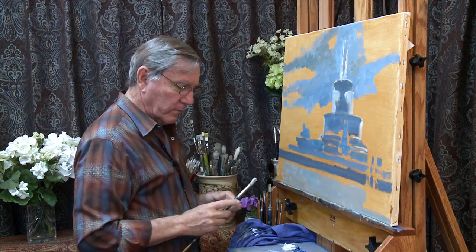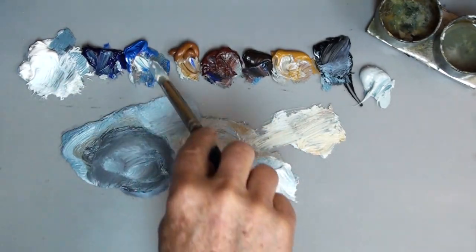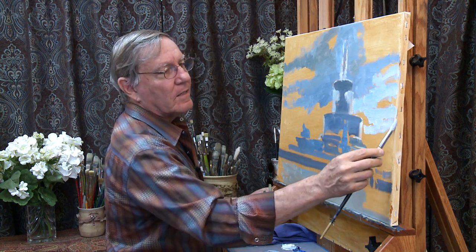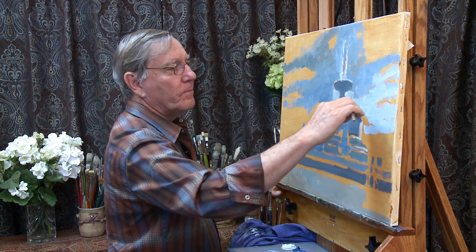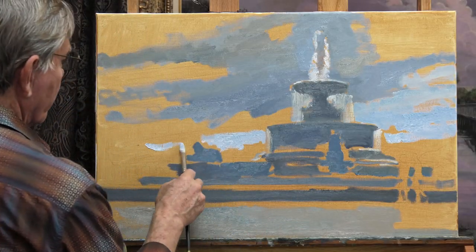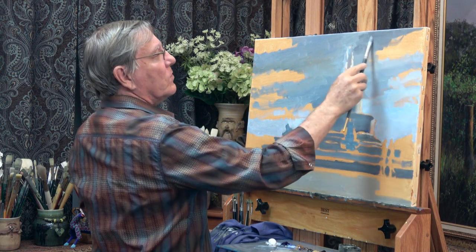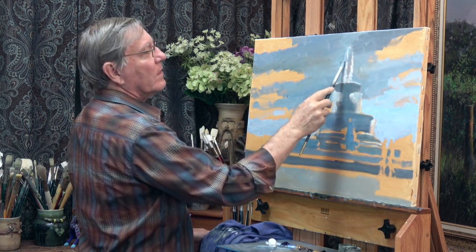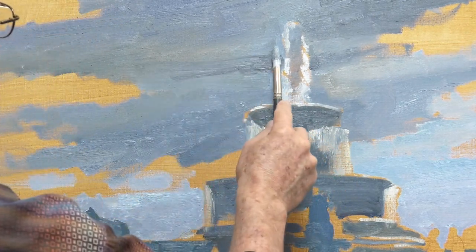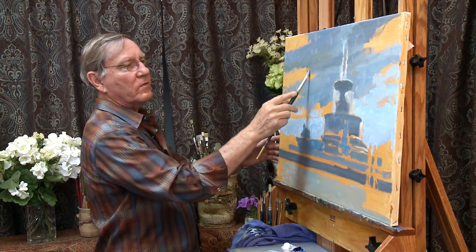I'll continue by putting in more sky. Over here to the right, it gets lighter. I'm not afraid to use paint — I just put that paint on there and lay it on. With oils, if the paint is too thin the painting will just look weak, so you need enough paint. Acrylics, not so much. Up here I want to vary these values just slightly, and especially around here I want it to be dark so that water shows up nicely. Dark against light is what's going to make that show up, so I keep adjusting values and colors with every stroke.